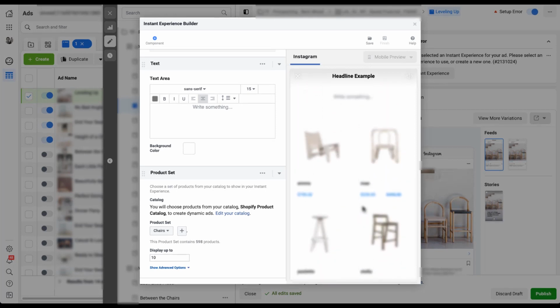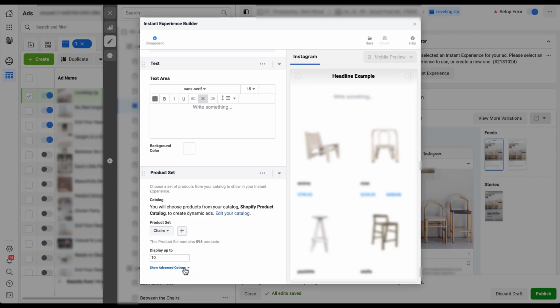There are only going to be 10 available, and then we pop back up to our text example that's up at the top. So think about what type of experience you want somebody to have, how many products do you want them to see, and what product categories or what groups of products do you want them to see so that they can have the best experience in this instant experience.